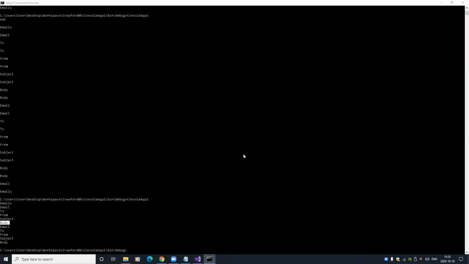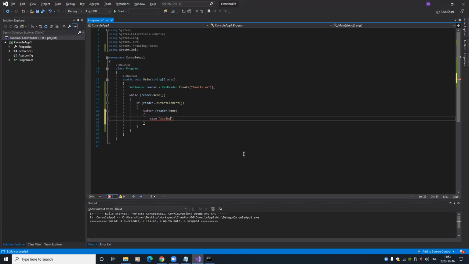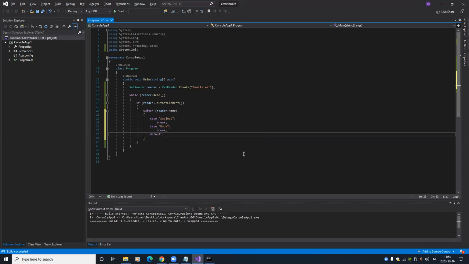So if reader.name is subject, for example, so case subject, then we're going to do a certain thing. I'm going to leave it for now, though, so just going to break over it. We're going to say if it is the body, and how do I handle all other cases, guys? How do I handle all other cases? Nice. Yeah, defaults. Okay. Cool. In this case, we don't actually need a default, but I was just testing you guys. I guess we could use a default for something. What would we use it for? I mean, nothing really. As long as you guys know it exists, we don't have to use it.